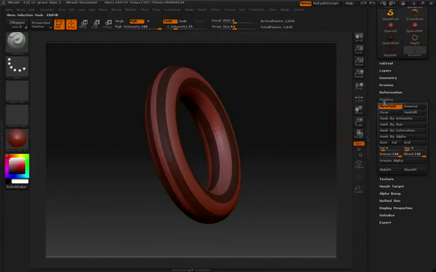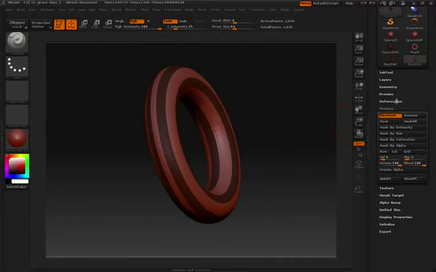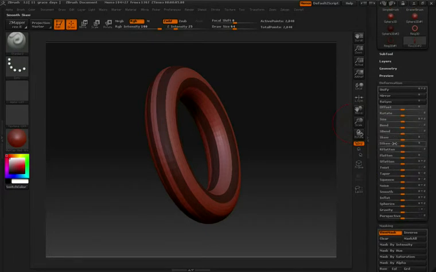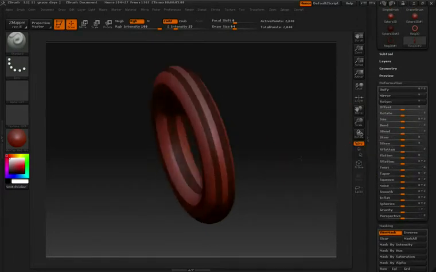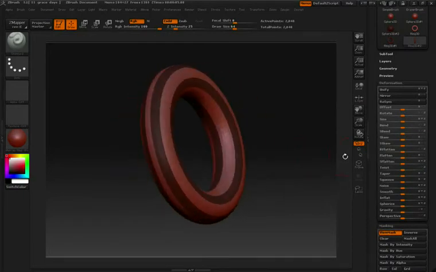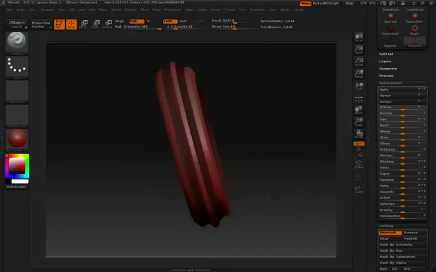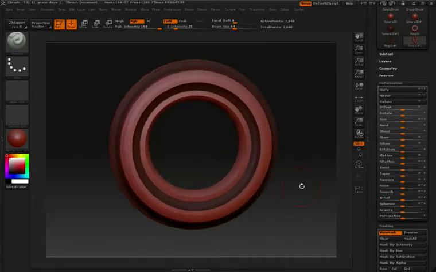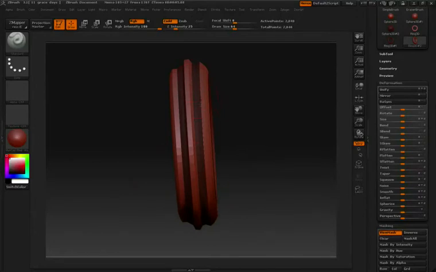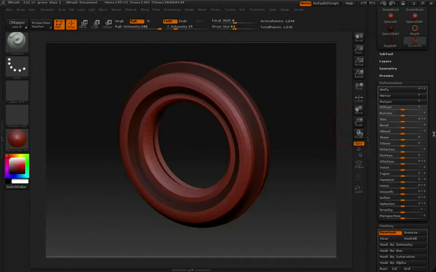Well, above our masking option inside our tool palette, we have a Deformations option. So I'm going to click on that and open that up. And there's a lot of different deformations that we can do on this 3D object. The one I like to work with most is Inflate. So down here close to the bottom we have an Inflate option. If I scroll this slider up a little bit, you'll notice that the pieces of this ring that aren't masked start to inflate. The pieces that are masked will stay exactly where they are. So let's scroll back down to masking.